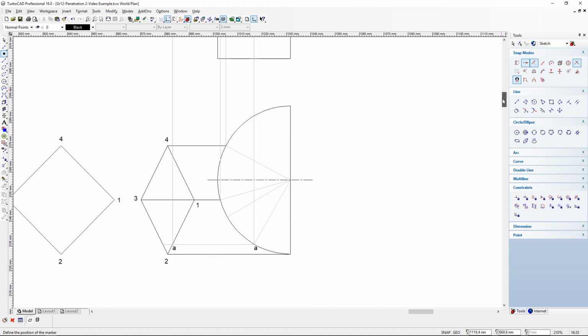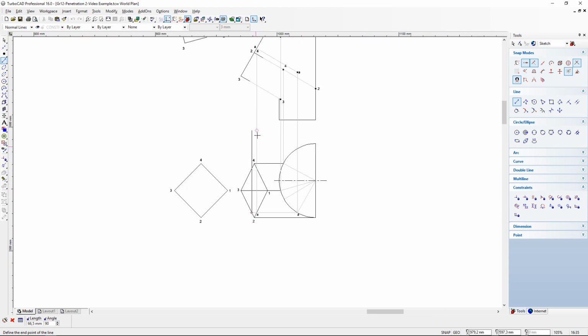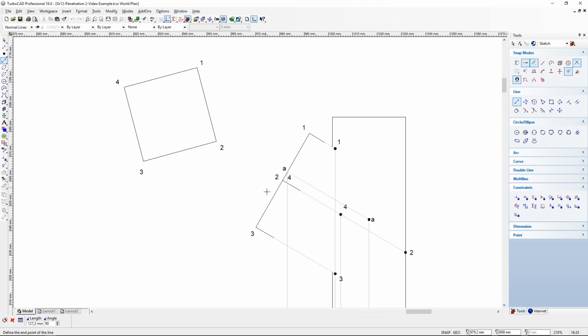and we also want to now have an intersection of this line, and what I'm going to do is use a light construction line and again draw it straight up to my top view to where it hits side 2, 3 in this case.